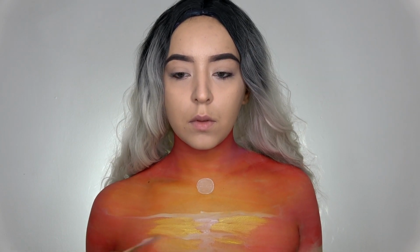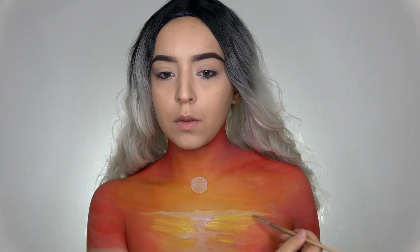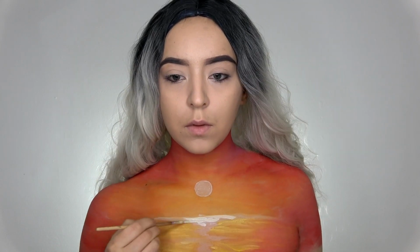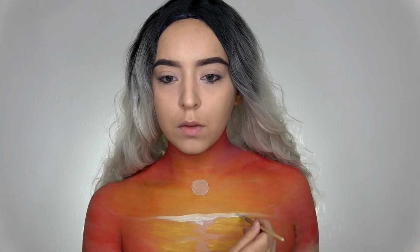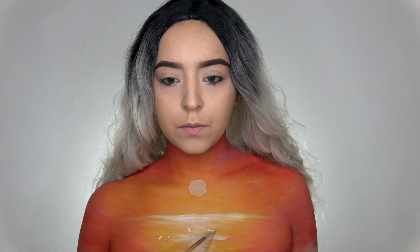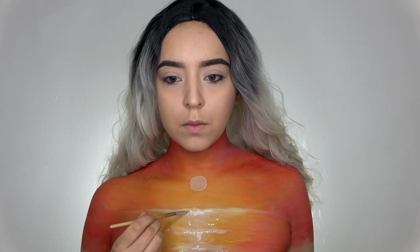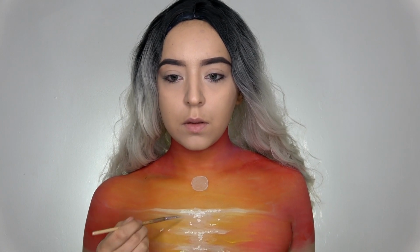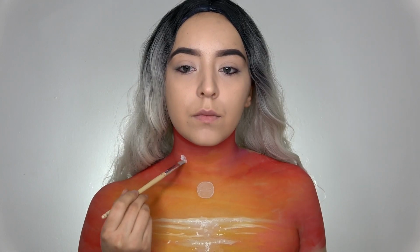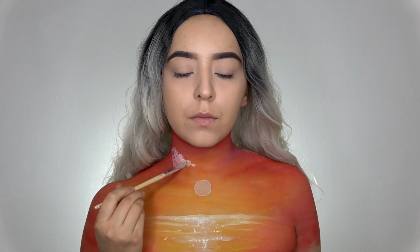And I'm just doing more layering with yellow and white again in the center of that water. And then I'm also doing some light white little dots in those white highlighted areas. And then I'm taking a flat brush and I am painting on some clouds in the sky, doing a tapping motion.